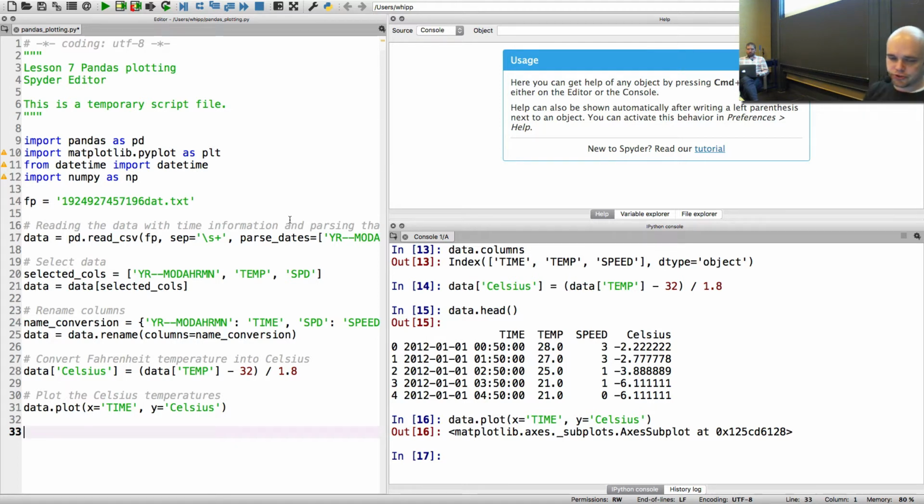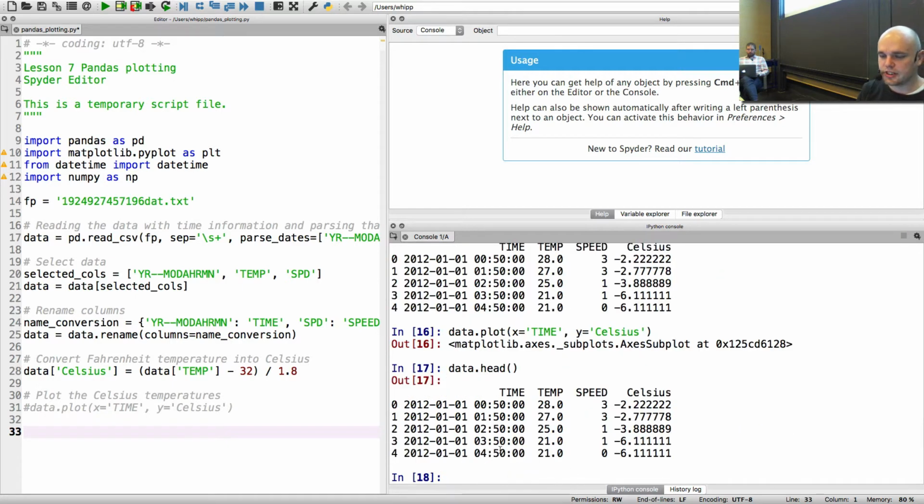The first thing that we need to do, I will just comment that out so that it won't be plotted again. The first thing we need to do when doing this kind of time aggregation is to specify, so this is our data, that we want to make this kind of datetime index.